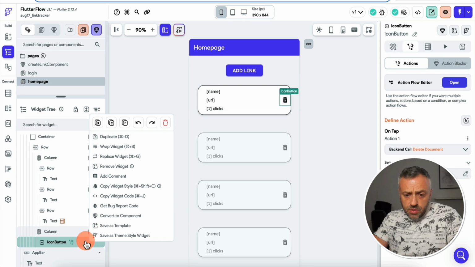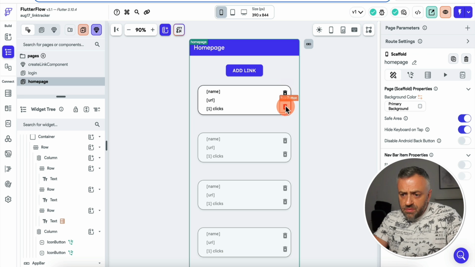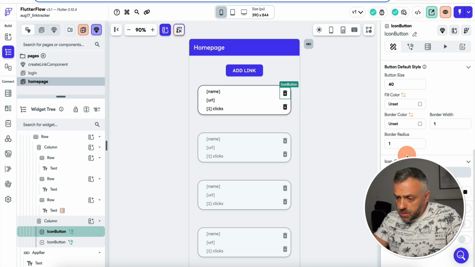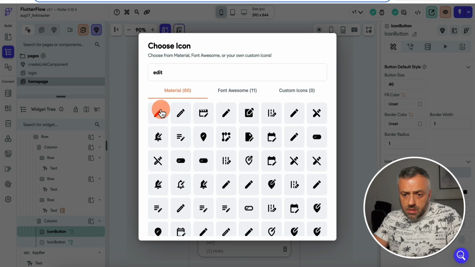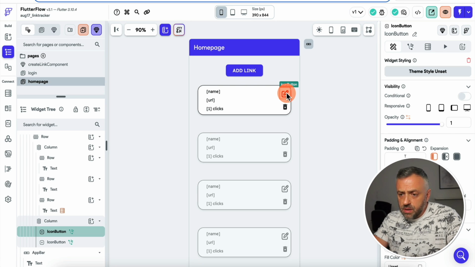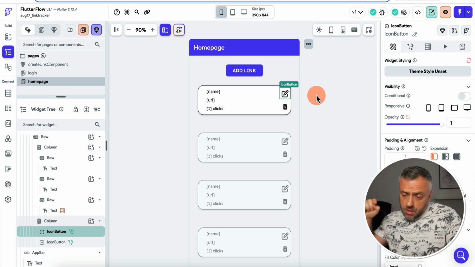In fact, the easiest way is to simply duplicate this button right here and change it. So I'm going to leave delete on the bottom, and this is going to be the editing functionality. This is going to be edit. Okay, and that looks really cool. I really like this icon. It looks perfect. Now what is this icon going to do? Well, it's going to create another pop-up that's pre-filled with information. When the user clicks on save, it's going to update the information.